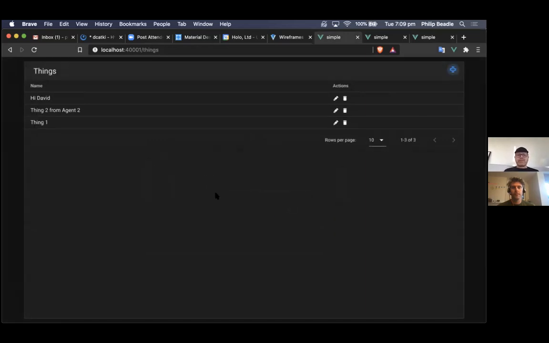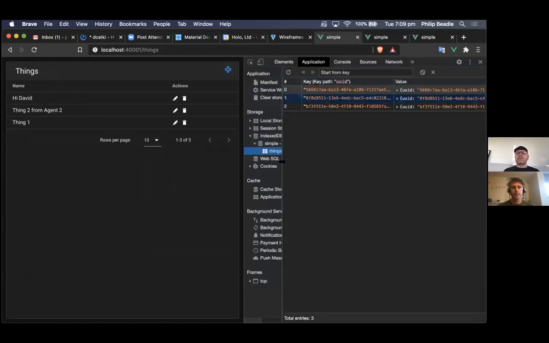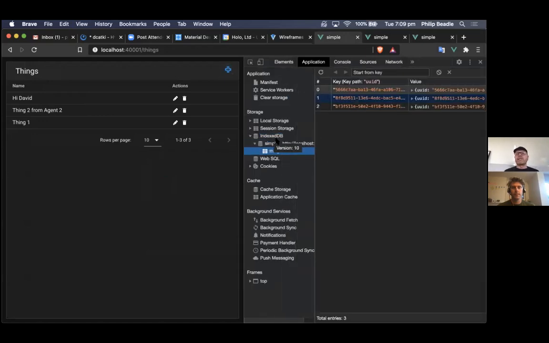And if we have a quick look into the database, you'll see we've got this thing called IndexedDB, which has been in browsers for quite a number of years now, but recently has become really powerful. And there's this nice wrapper for it called Dexie, which I'm using, and it turns it from, it's actually LMDB under the hood, which is what we use in Holochain, which is just a key value store, but with Dexie, they've given you all these abilities to query it and stuff like that. Which means that all of the data that you ever pull out of Holochain is immediately in your browser, and you don't need to wait to query the network and stuff like that.